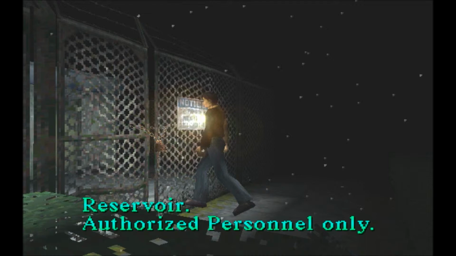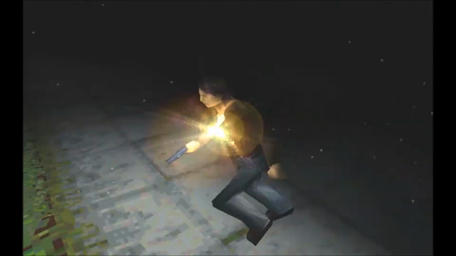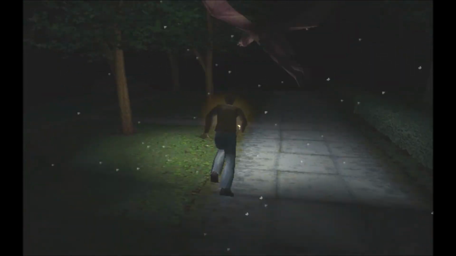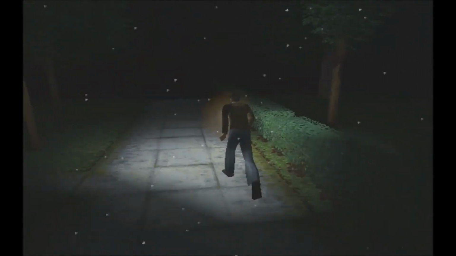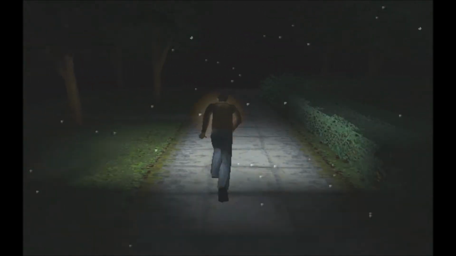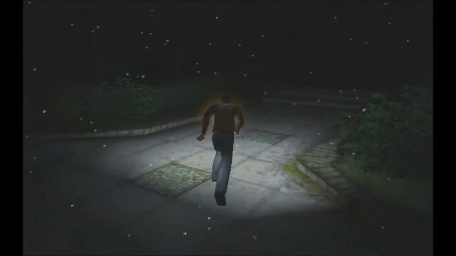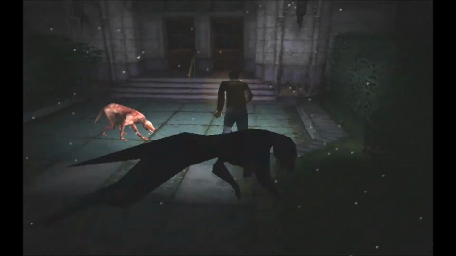It's that bird thing. Reservoir, authorized personnel only. Oh, well, that sucks. Okay. Birdman, leave me alone. I'm still going the right way, right? We just need to go down here, and then there's going to be another right that will lead me. Yeah, here we go. The school. It's an elementary school, if I remember correctly.